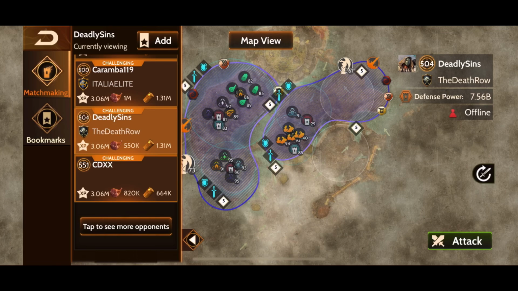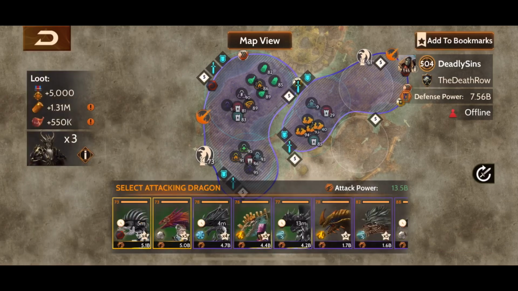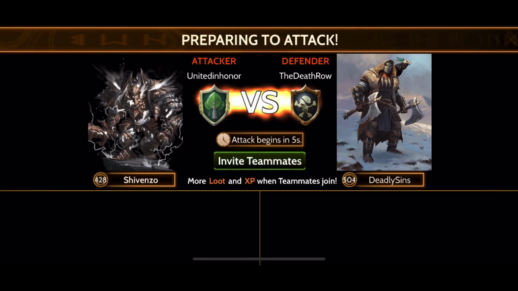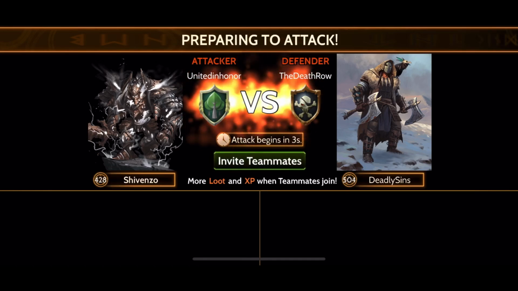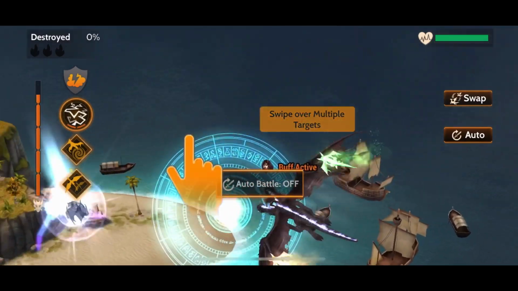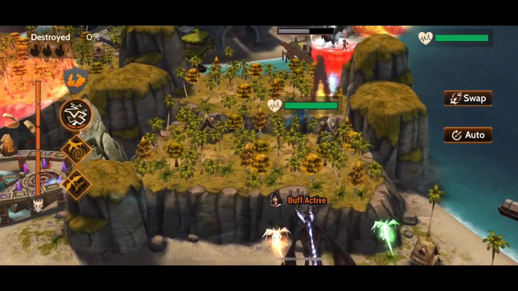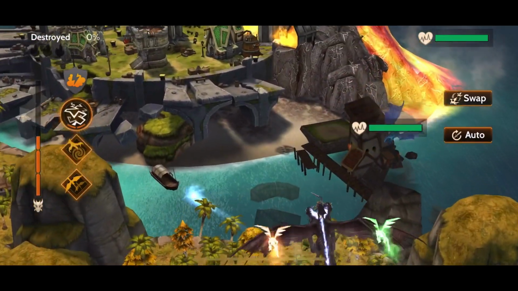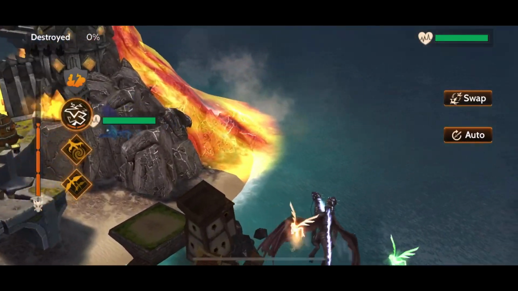Now, this is a fairly strong base as well. 7.5 billion defense power with level 91 to 93 towers. So this is what I would consider a good base. If I could take out this base with defenders, with a dragon, I would say this is a solid dragon. Now, some dragons just don't have that kind of potential to hit up, but they're very solid, a little bit lower.